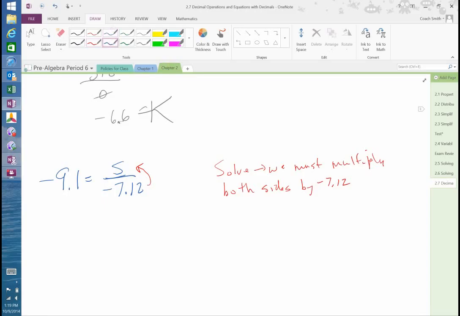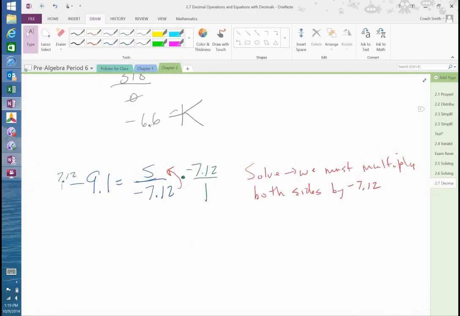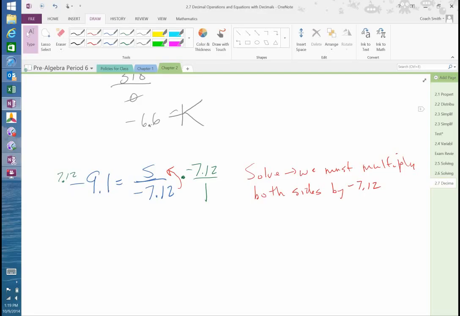So, if we multiply it here over 1, and we do the same thing over here. Okay? So, over here, it cancels. Leaving me at S. And that gives me... I'm going to put an X there. It's not supposed to be that. That gives me 9.1 times 7.12.